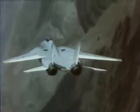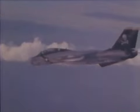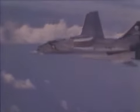Once in a while, we either shoot air-to-air with our guns, which it was designed to do, or also air-to-ground with the gun strafing. And both are, again, an incredible rush. Air-to-air, once in a while, we'll practice with a banner, and you'll have tracers every so many rounds and fire at about 6,000 rounds per minute. And you score your hits on the banner and try and get your maximum hits at that. Gun is just like in the movie, seeing the tracers fire out in front of you. Air to ground, usually over in the desert or on a target that is trailed behind the ship here. We also do that. And the gun is a blast, at least for a pilot. That's the ultimate way to, in my book, to get a kill.